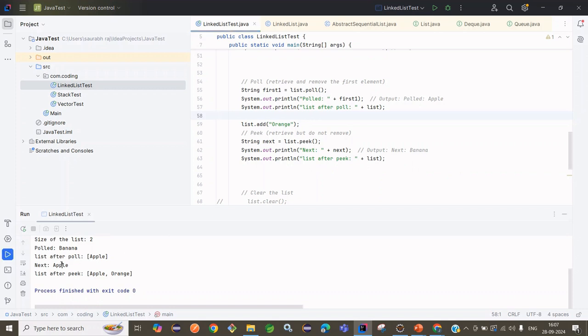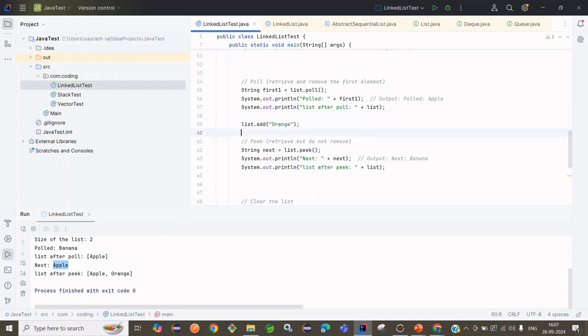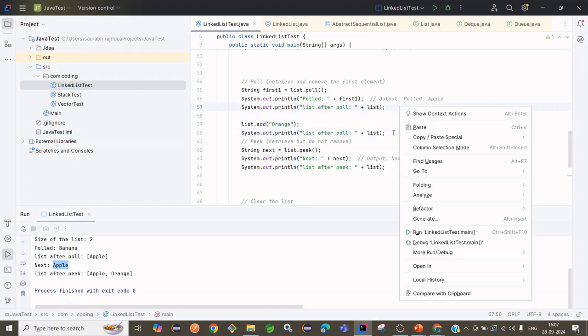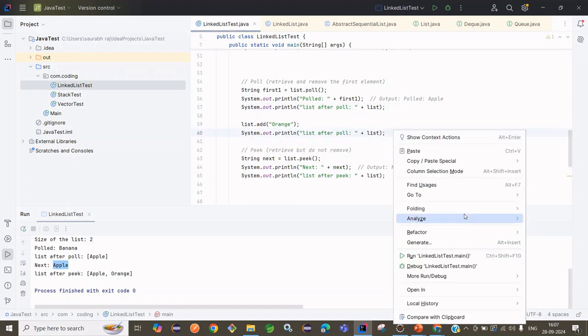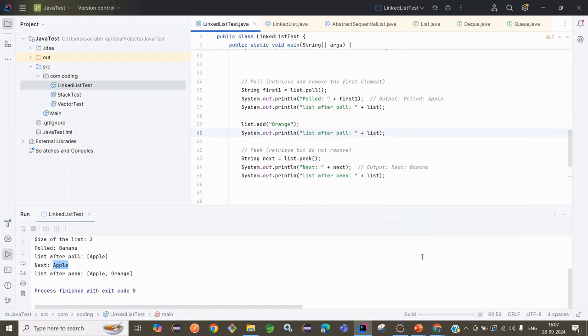Let me print the whole list after adding, so that we'll get both. We have added a new element, which is orange.